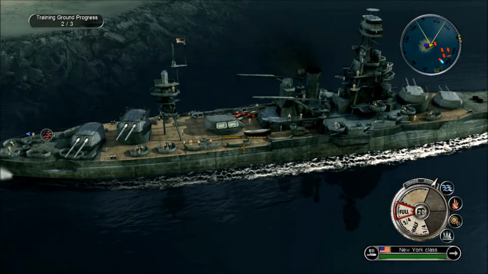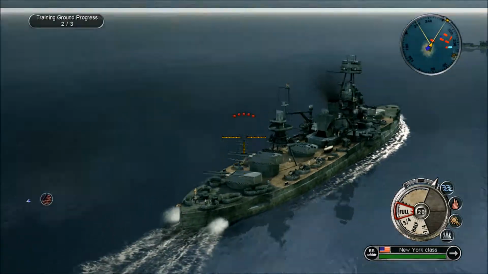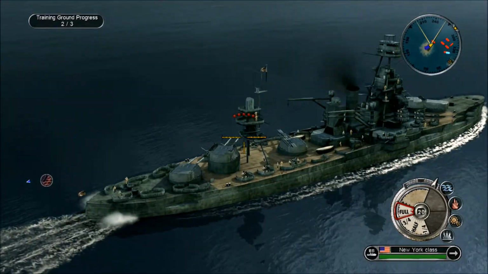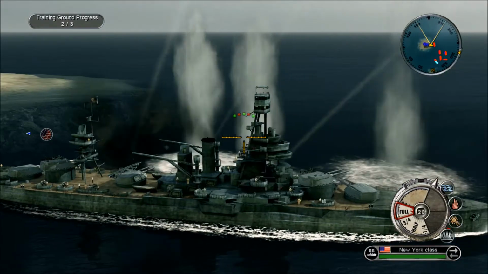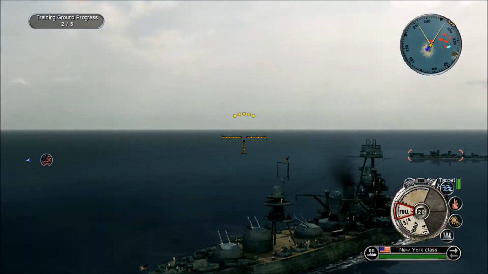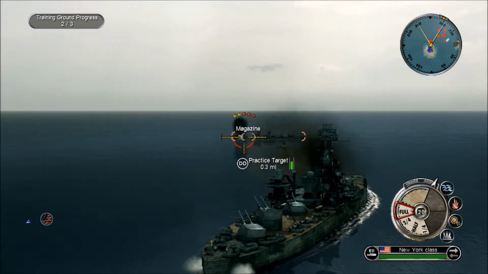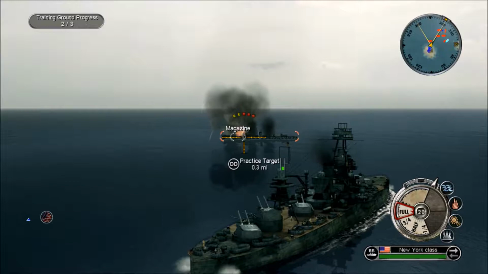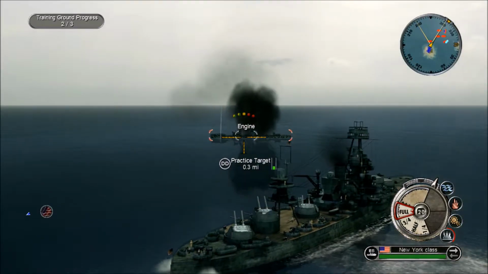But look at all of the AA down the side of it. It didn't always have all of that AA. That came in later. You can tell by the aft bridge here, and by the fact that the aft bridge and the forward bridge are both tripod masts. You can definitely tell this is the modernized New York class. And there's actually a museum New York class battleship in Texas, the USS Texas.